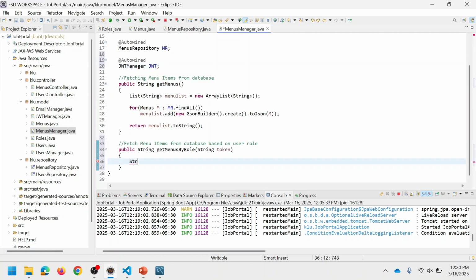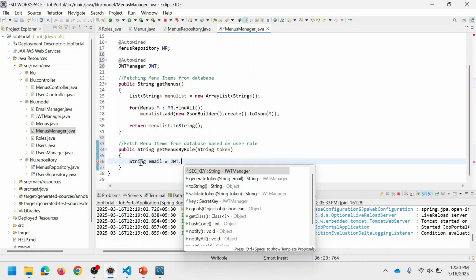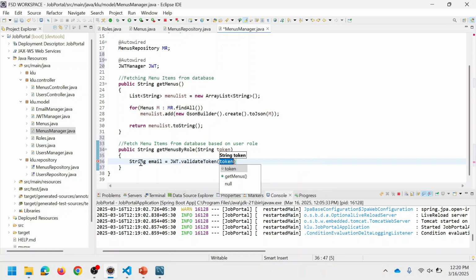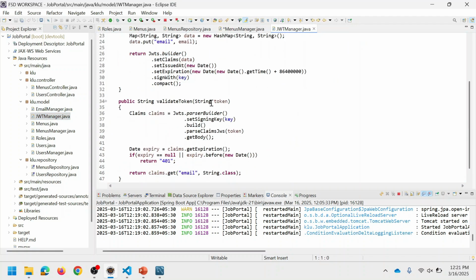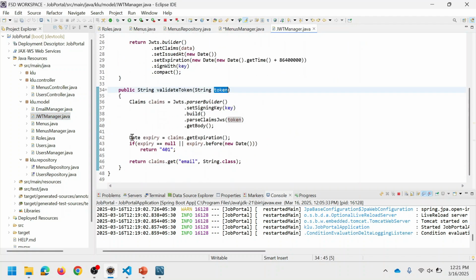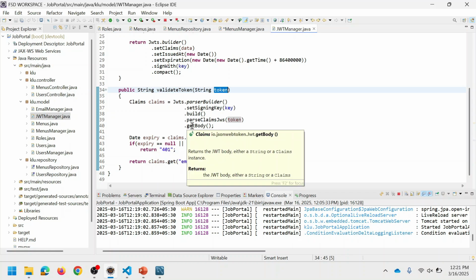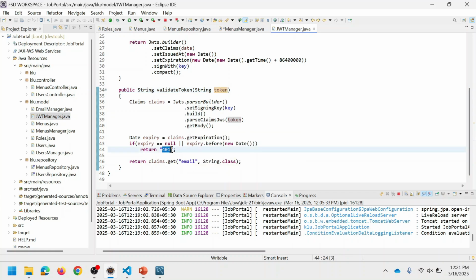Here we can extract the email ID from the token by using the object of JWTManager and calling the method validateToken and passing the token as an input. The validateToken method, which is already implemented in JWTManager, takes the token as an input and validates whether the token is invalid or expired. It returns 401. If it is valid, then it returns the email ID which is embedded in it.